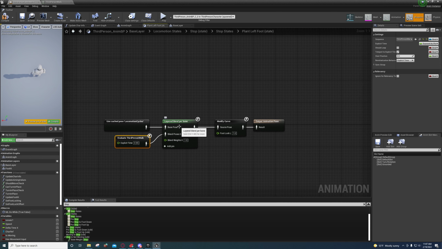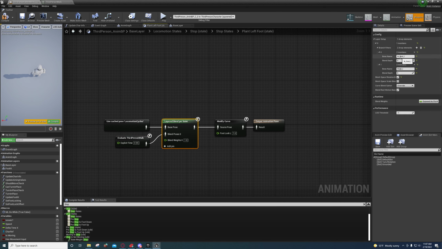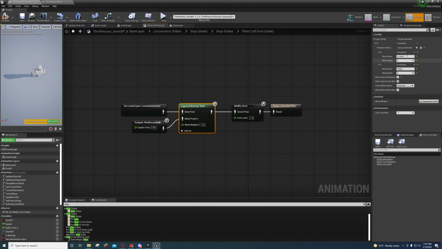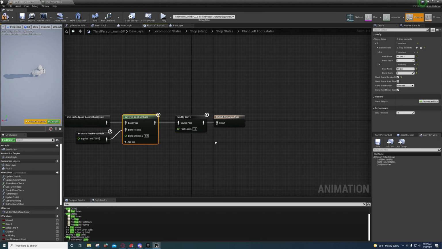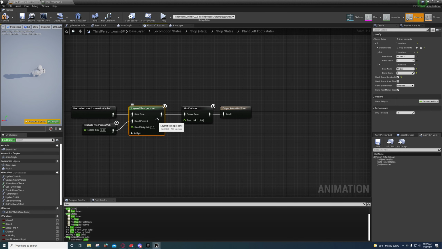So we're doing a layer blend per bone. We're saying IK foot L and thigh L, just to make sure that both the IK and the thigh are both being blended towards that direction, so we don't get any funky movement, because you got to remember the IK foot bone does have an effect on the leg.